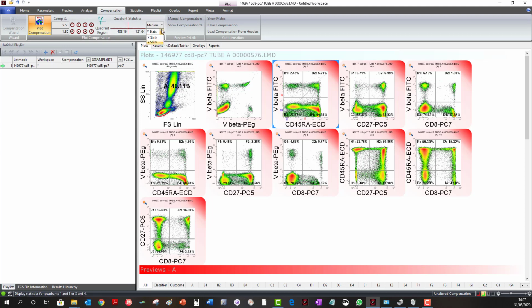When we look at the X statistics, we look at quadrants 1 and 3. And when we look at the Y statistics, we look at quadrants 3 and 4. For a correctly compensated population, the X statistics for 1 and 3 should approximately be the same value, as should the Y values for 3 and 4.